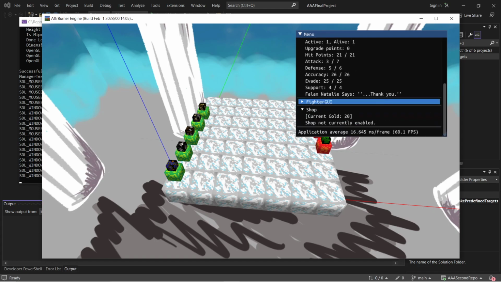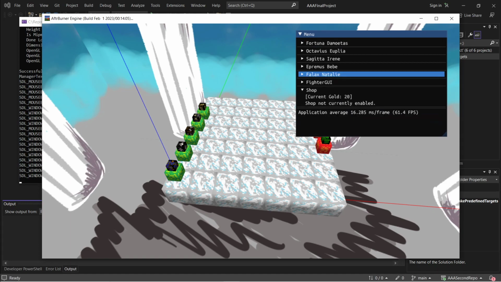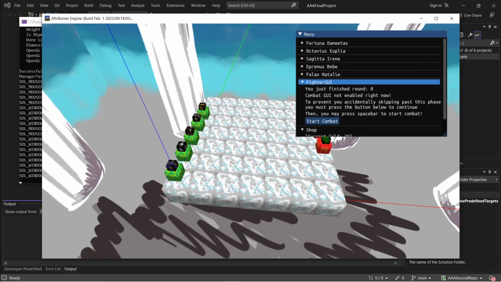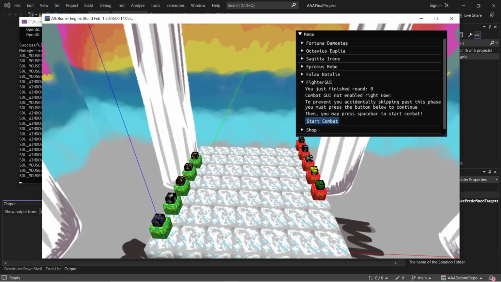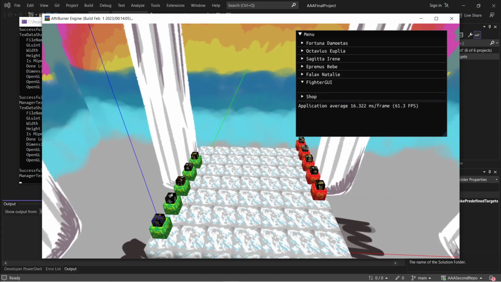You also notice the shop here. Shop's not currently enabled. That's because you need to win a fight first to get access to that, and then you've got the fighter GUI. So I'll tell you the round, and the rest of this will matter more later. For now, all you need to do is press Start Combat, and press Spacebar, and it'll begin.